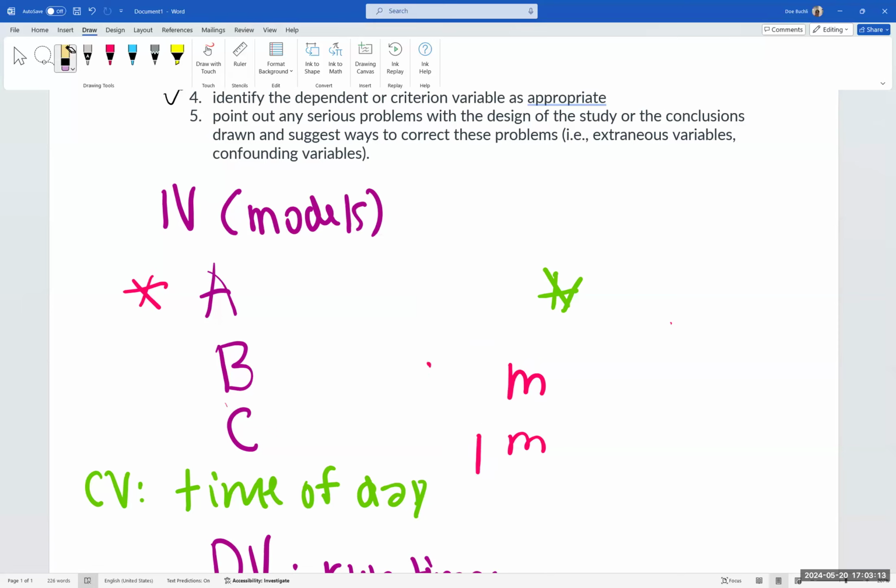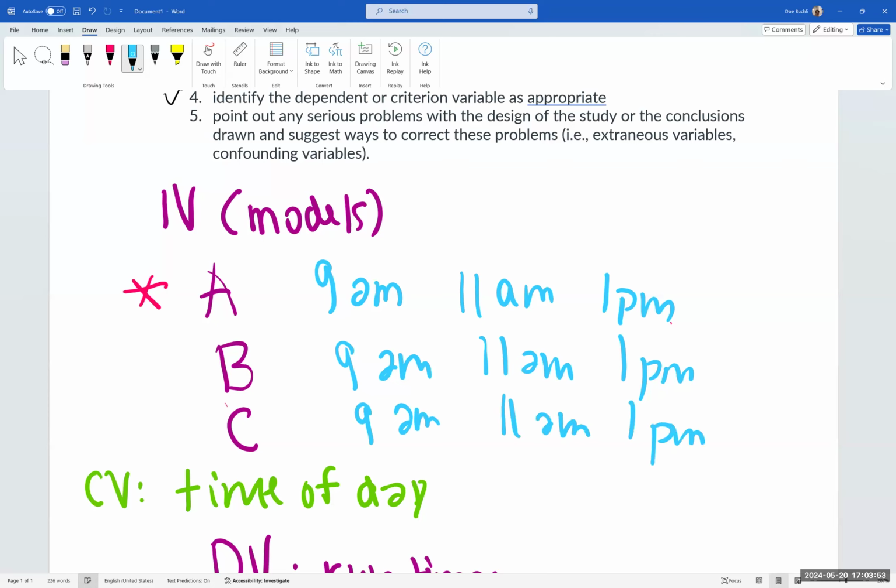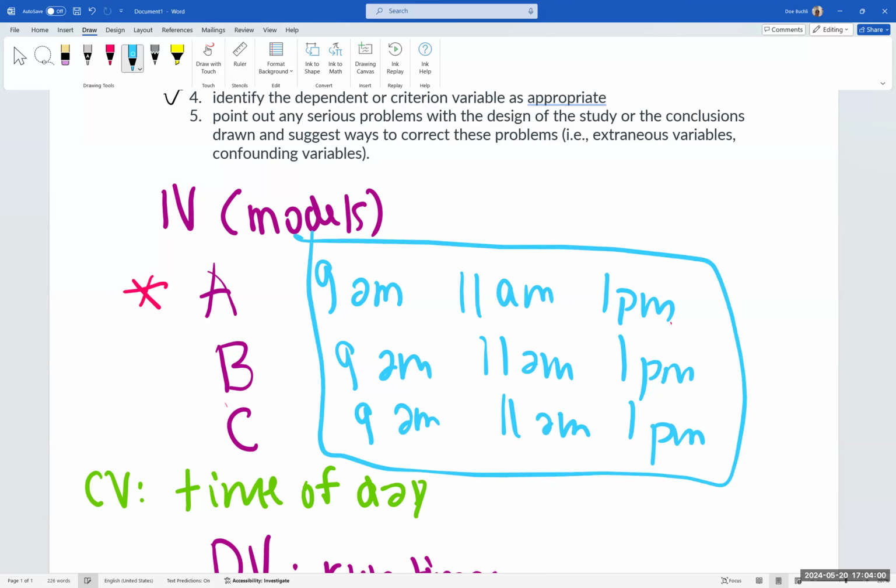Between participants, we're going to have some participants use Model A at 9 a.m., 11 a.m., and 1 p.m. Some participants use Model B at 9 a.m., 11 a.m., and 1 p.m. Some participants use Model C at 9 a.m., 11 a.m., and 1 p.m. So we're going to manipulate time between subjects.